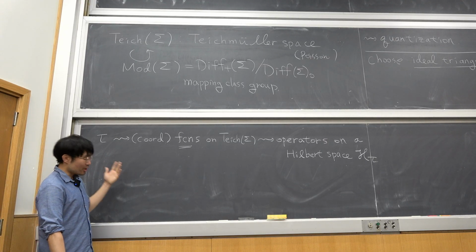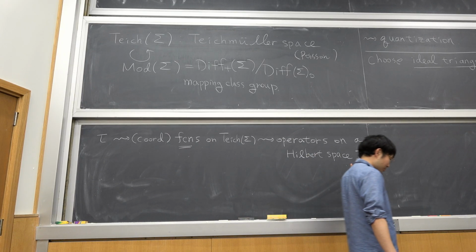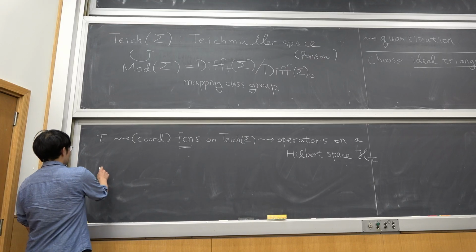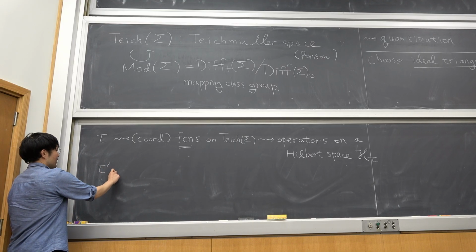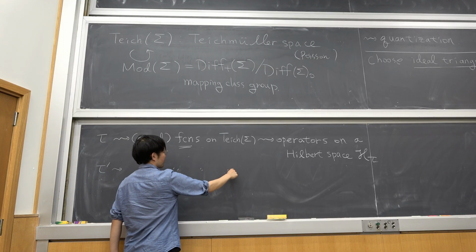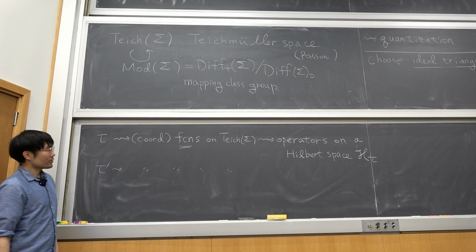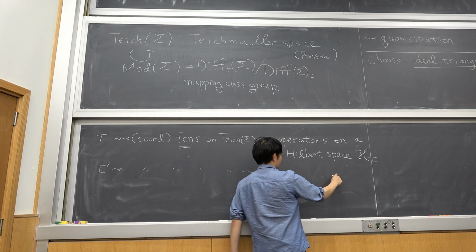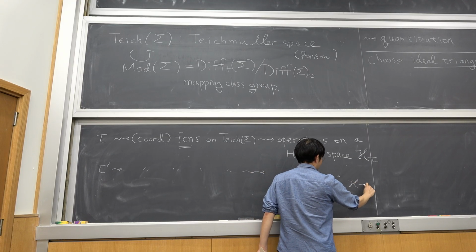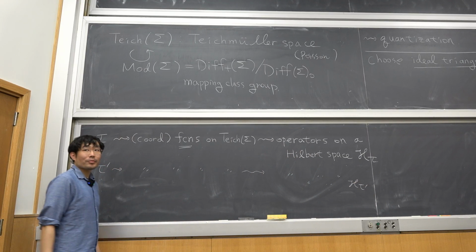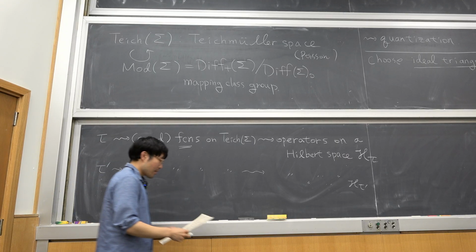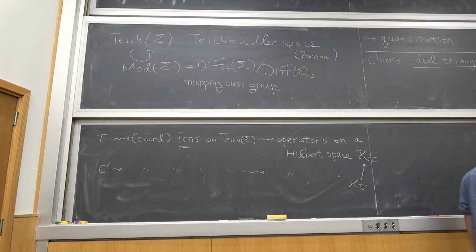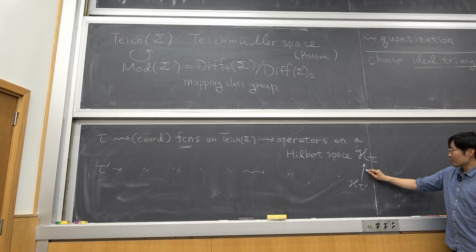But the point is that there's no canonical choice of ideal triangulation, so you want your quantization result to not depend on the choice of ideal triangulation. So the whole point is, what happens if you choose a different ideal triangulation? Then you get a bunch of different functions depending on your new ideal triangulation, and your recipe of coming up with operators will give you operators on a different Hilbert space, a priori. And you want them to be compatible in a certain sense. So you want to find a unitary operator that connects these two.